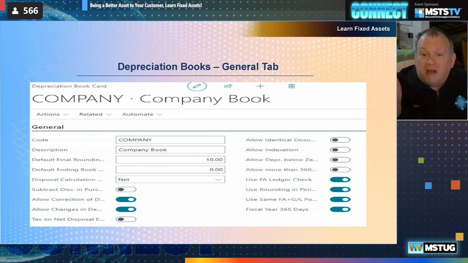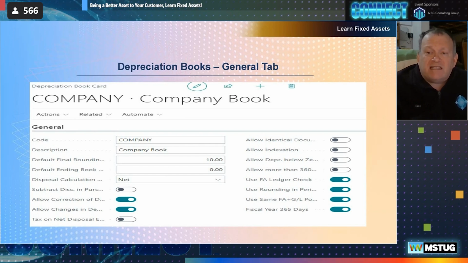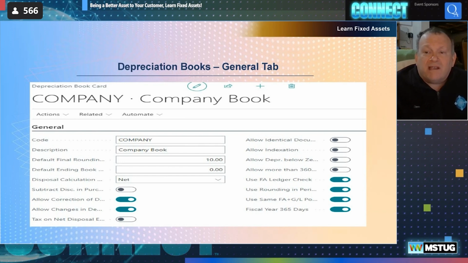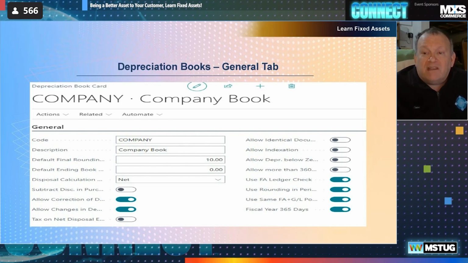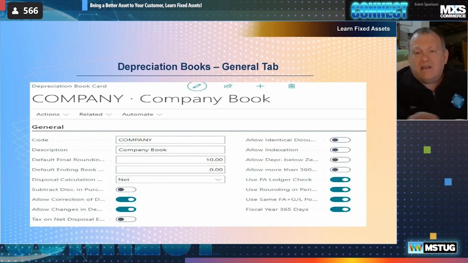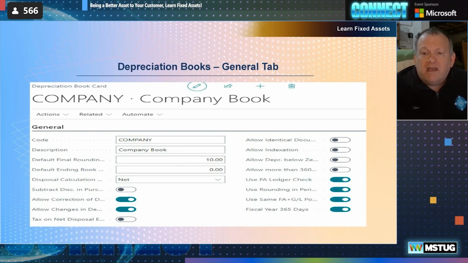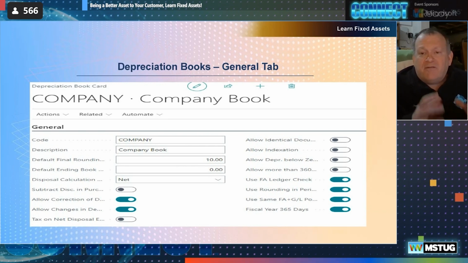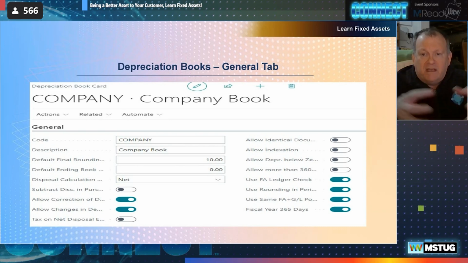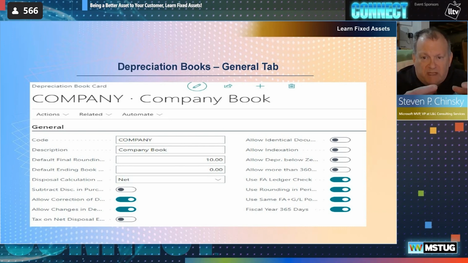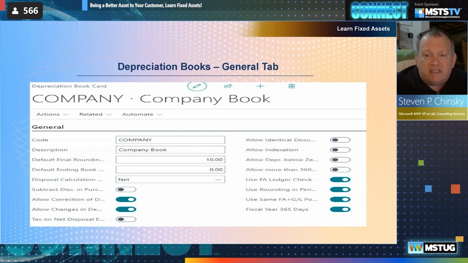And in addition, on the right side there, I'll always use my fixed asset ledger check to make sure that I'm doing things correctly and any errors will appear. I will use my rounding in the period in question in case there's rounding. If it's going out more than, of course, 2 decimal places, I will make sure it's rounded properly. And I will always make sure that the FA, or the sub-ledger, and the general ledger posting date are the same, meaning the two of those transactions will always be in sync. And I'll always think of my fiscal year as 365 days.